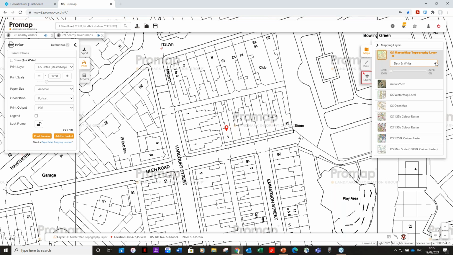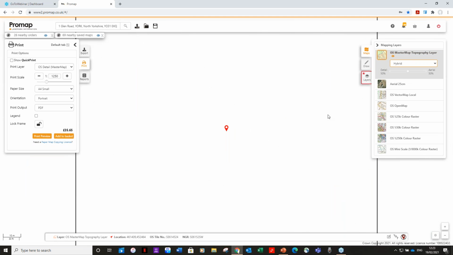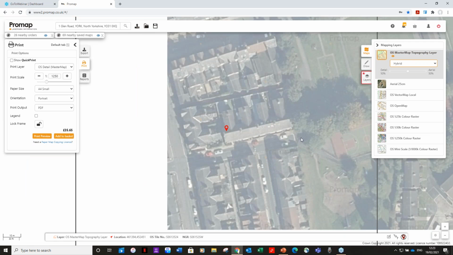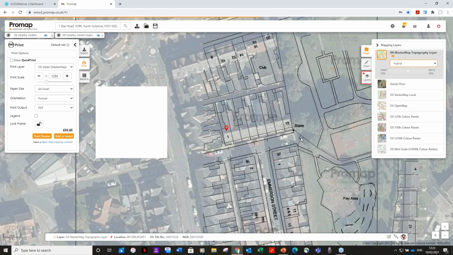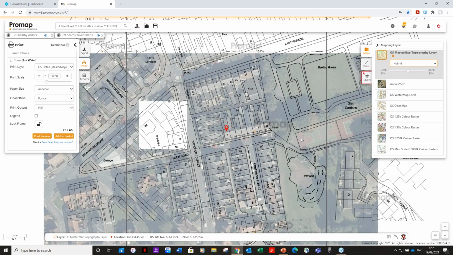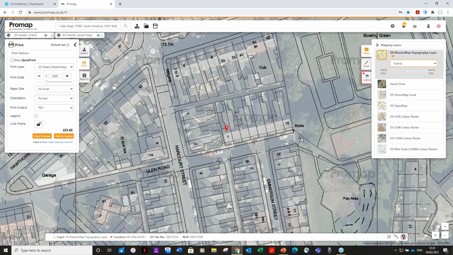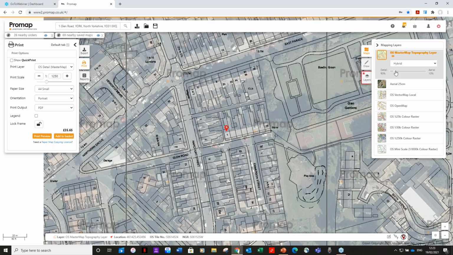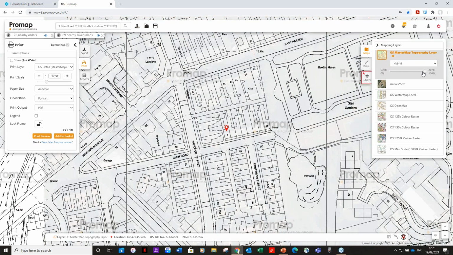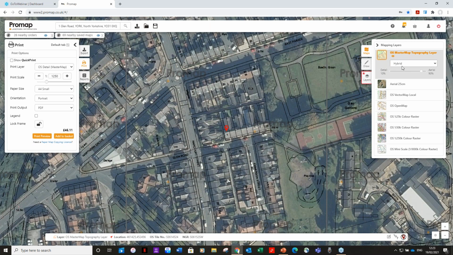The third option that you've got, I mentioned before about the aerial photo and how that can give you certain bits of information the mapping doesn't. The third style that you've got is a hybrid, which will allow you to overlay one on top of the other. And I mentioned the extra information it shows, positions of trees, road markings, items like that. I can then see them on my map as well. And the little slider bar that appears underneath map style then allows me to control the dominance of the mapping data or the aerial data, depending on what my requirement is.